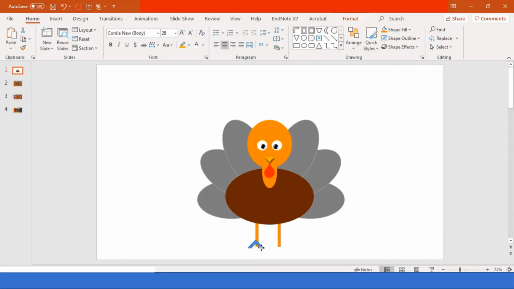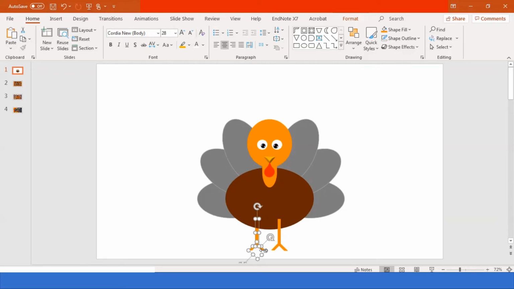Okay, and just leave it there a little bit, and then you move that right there. Okay, you Control D to get another one. Okay, so you got like 2 super cute legs here with the super cute feet as well, and you want to make sure you adjust the color to be matched with the legs. And I think my turkey is too thin, so make it a little bigger.